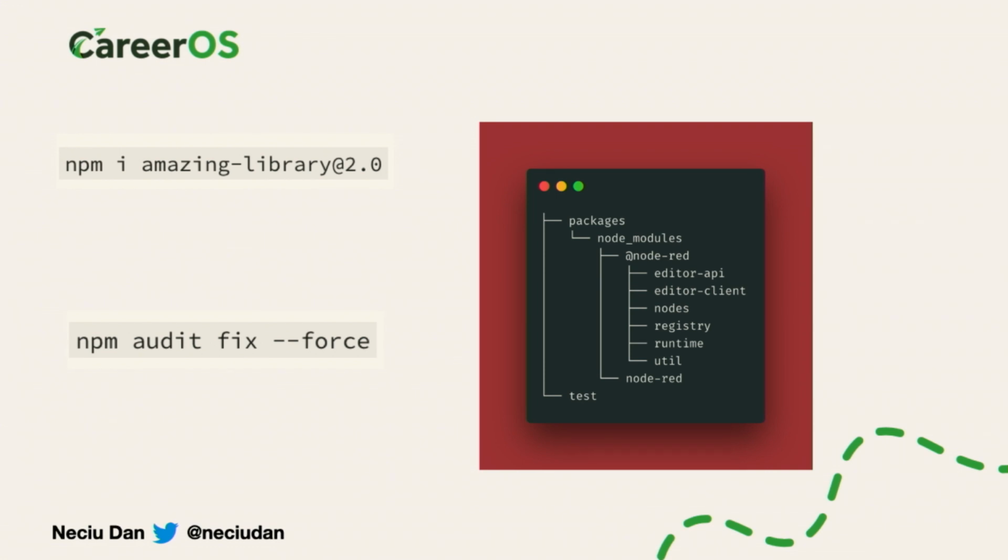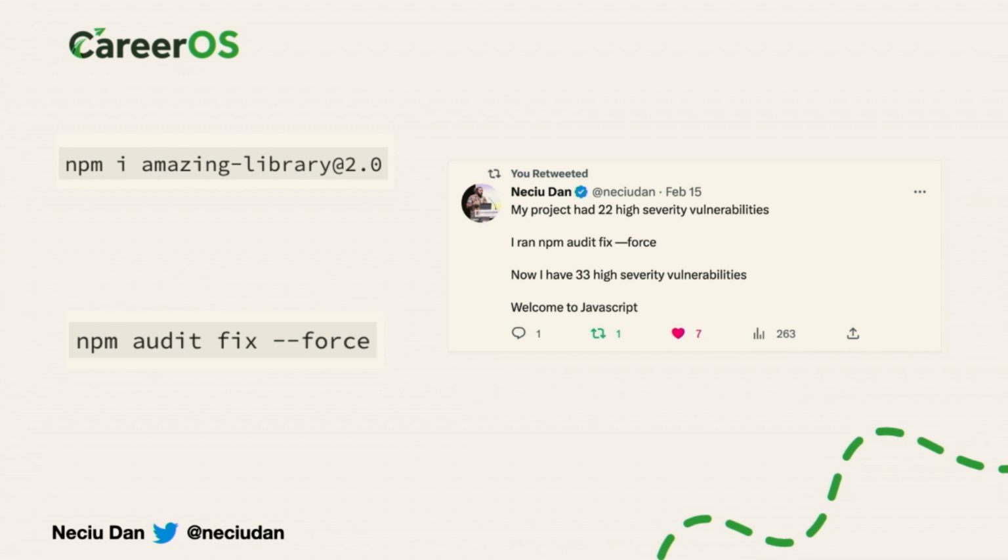Now, even if the amazing library doesn't have a vulnerability in itself, it may use a package or a dependency, or go down the dependency lifecycle, that is vulnerable or a direct exploit. Now, thankfully, npm provides an audit on every package, and it gives you a score of low, medium, or high, depending on which vulnerability it finds. So you can run npm audit fix or npm audit fix --force to attempt to fix your installed packages. Now, I want to stress the word attempt, because in the JavaScript world, you get something like this. You have 20 high security vulnerabilities, you run npm audit fix --force, and then you have 33 high.